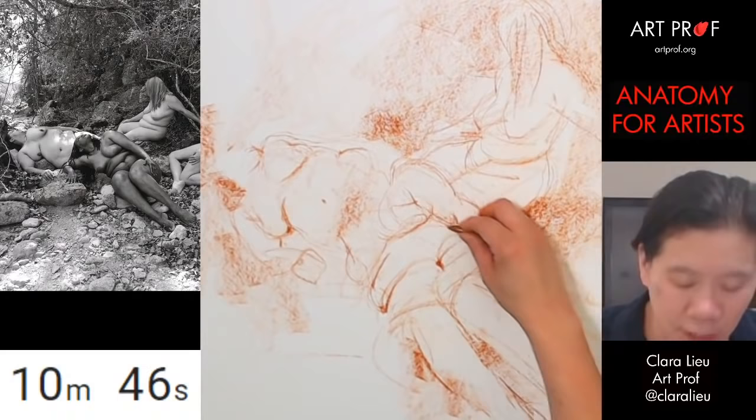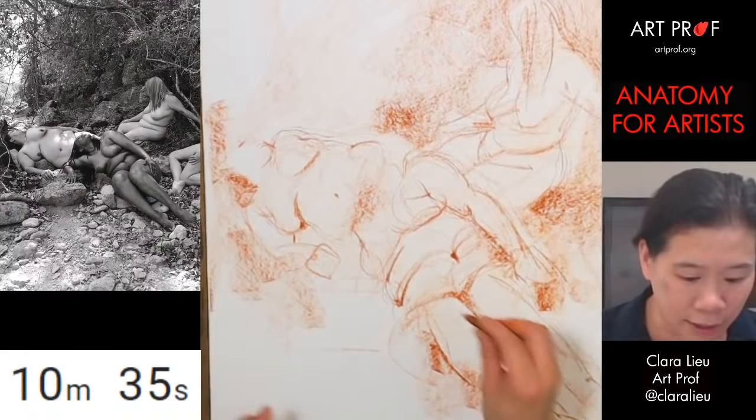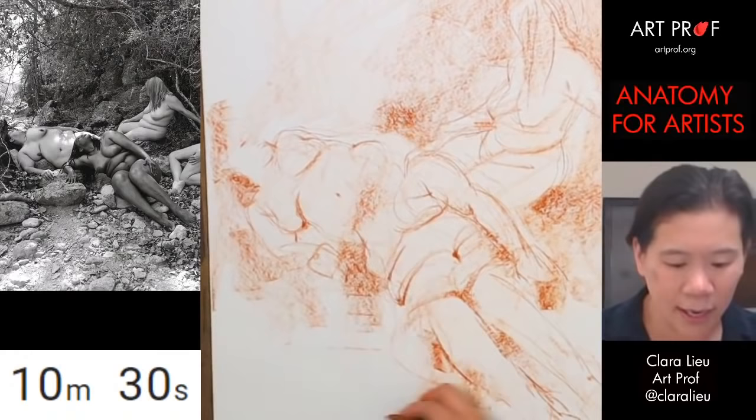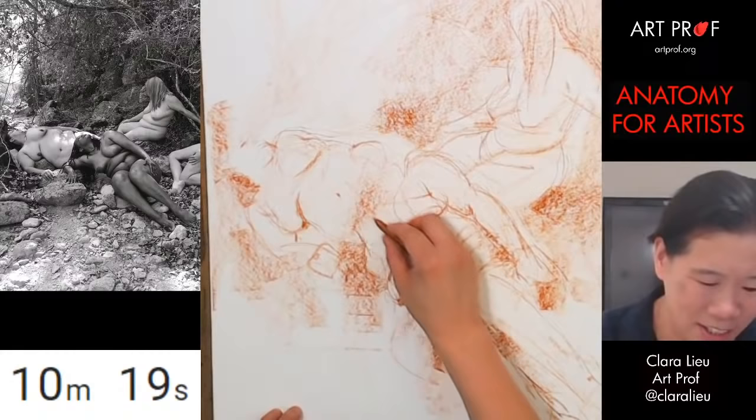Give it a little more compression. Okay, and let's pop out some of this. Now I'm ignoring some of the background. That's not good, because underneath this breast, there's all this hair. And don't draw the strands, you guys. Just draw like a big chunk. Oh dear, now there's like no space for her arm. Shoot. Okay, this arm is definitely gonna have to go. Okay, hang on. This is the shoulder.